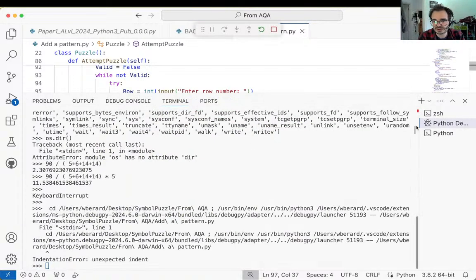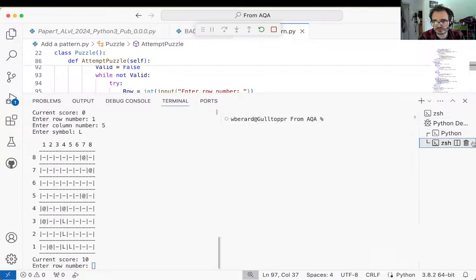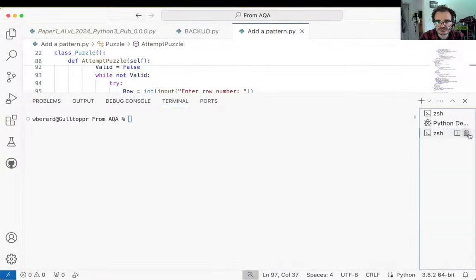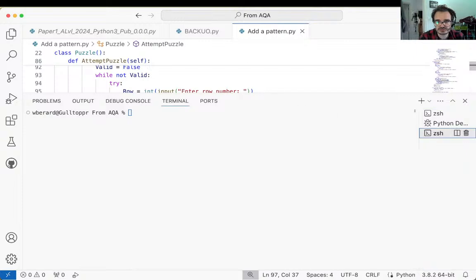So to try it, I need to be in that one. Oh, because it's still running. Well, that's helpful. Okay, is that going to work now?